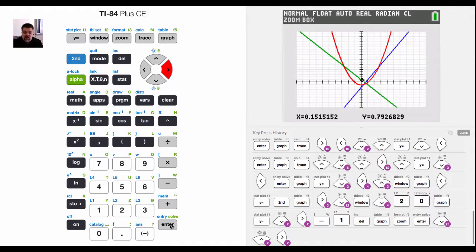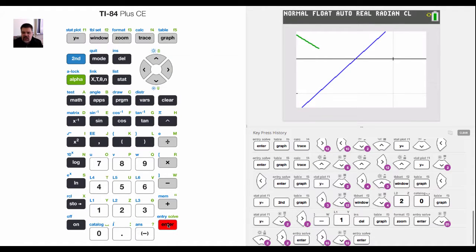So once I get the cursor in place, I hit enter, and now I'm going to extend to the left and down, and that will draw this rectangular box for me. If I hit enter again, what it does is it zooms in on that little rectangular box that I just drew. Okay, and I could do that again.